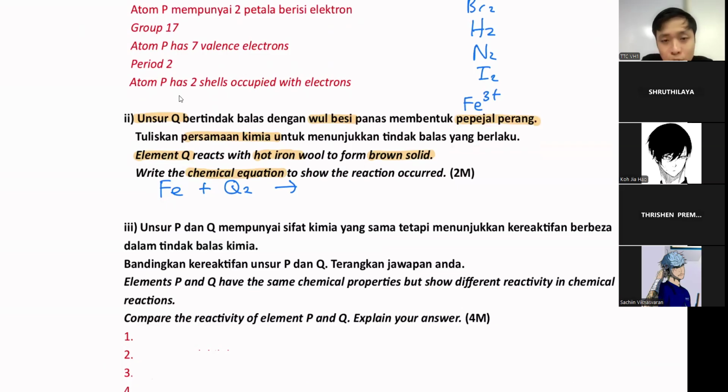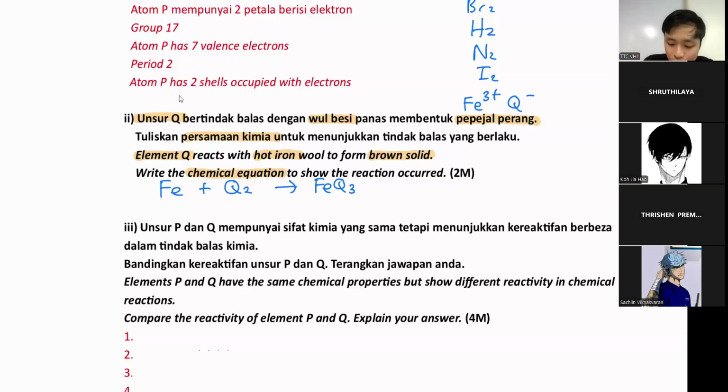Yes. Fe3 plus and Q minus. Okay, Q minus. So what is the formula? The 3 we give to Q, the 1 we give to Fe. I know some people already know how to write the equation, but I also know some people still don't know. So that's why it's Fe1, Q3. Always have to cross over, just a reminder.